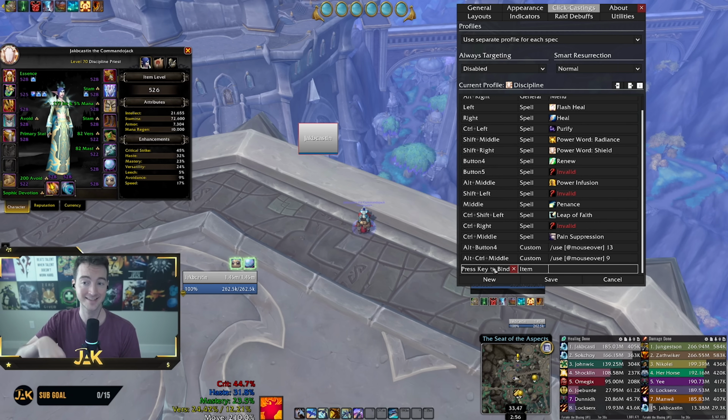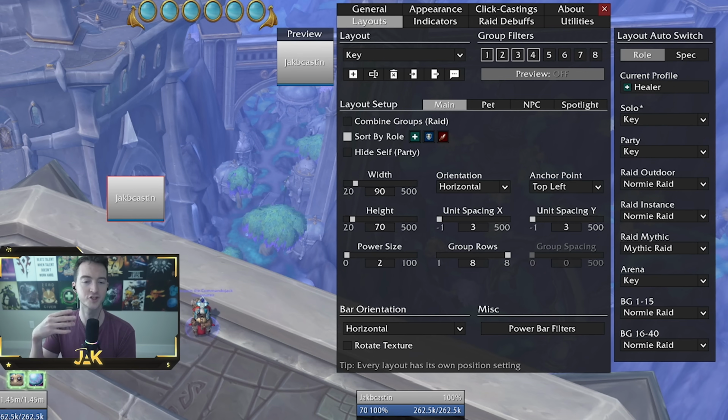The add-on click itself does not work with cell functionality. So when it comes to healing ads, I'll talk about that in just a sec. There's another way around it, which is still very effective, which I like. So now that we got some of the general settings done, let's get into the nitty gritty.